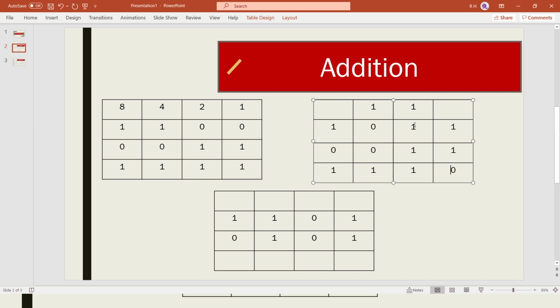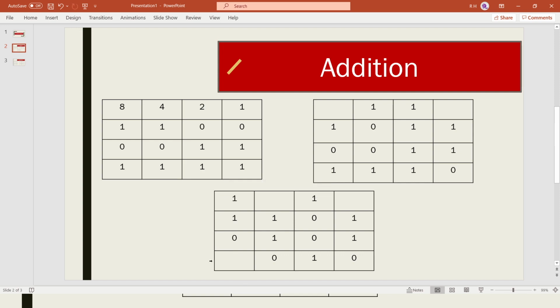2 ones, 0 carry a 1. 3 ones is a 1 carry a 1. It's the only combination you can have apart from adding ones to nothings or 2 zeros. But then they might do this. They might go, all right, so 1 and a 1, we know is a 0 carry a 1. A 1 plus a 0 plus a 0, we know is a 1. Then they go, well, a 1 and a 1 is a 0, carry a 1. But we're at the end column, and we know that this is a 0, carry a 1.